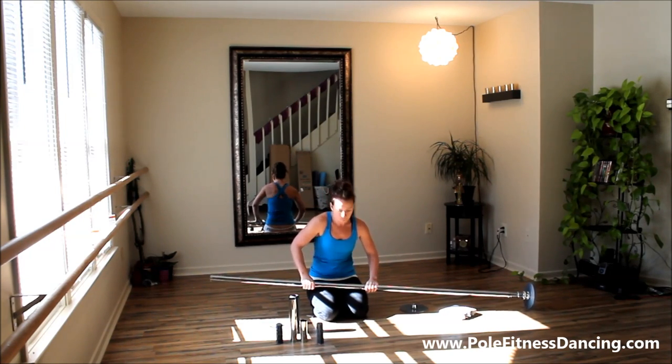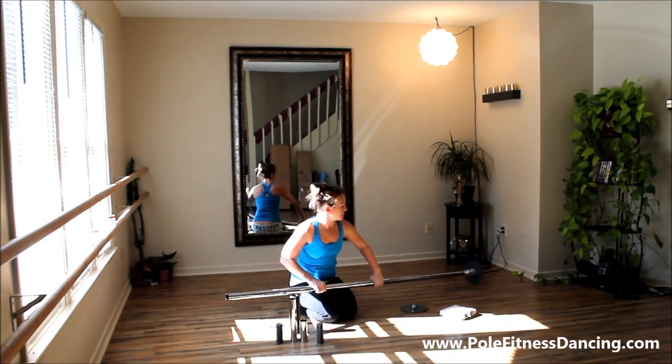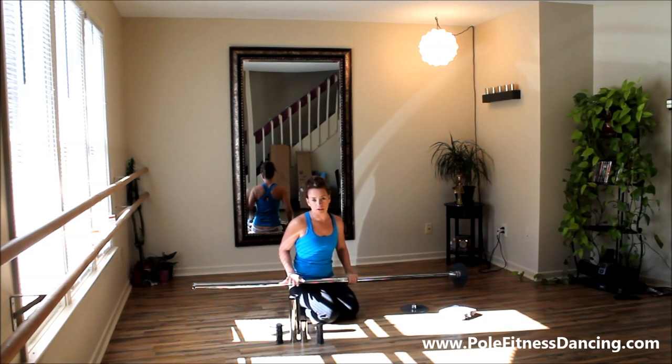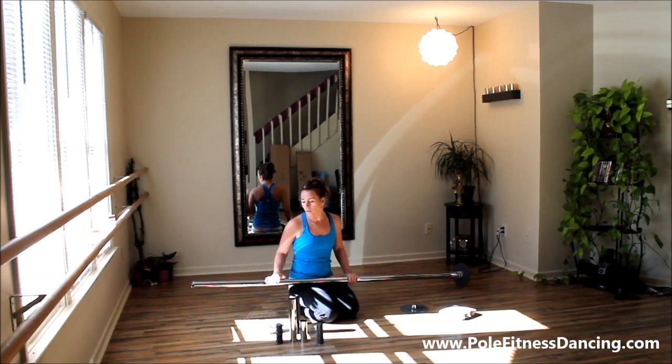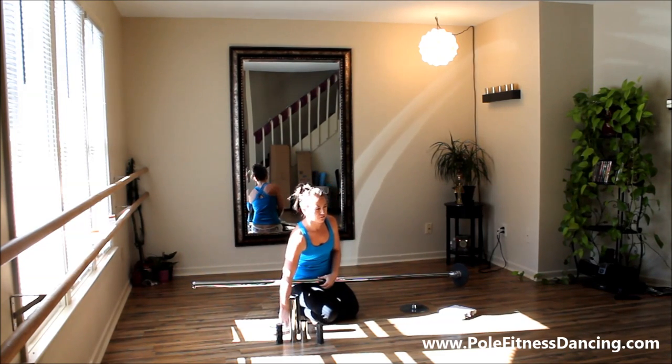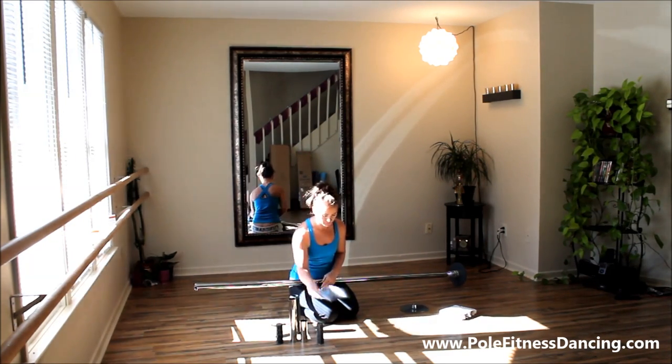These can bend, especially if you're a heavier person or you plan on doing doubles — you wouldn't want to use this pole for that. I feel like it's definitely too thin for that. The weight limit on this is 250 pounds. It says when properly installed, the pole supports a load up to 250 pounds. I don't weigh anywhere near 250 pounds, so I felt it was safe for me to try and use it at home for regular exercise.